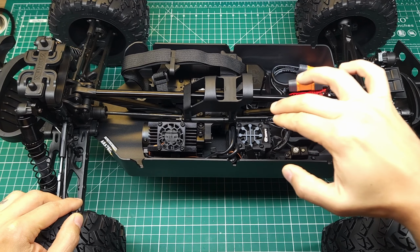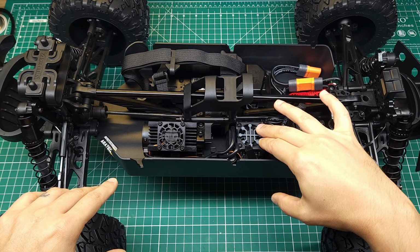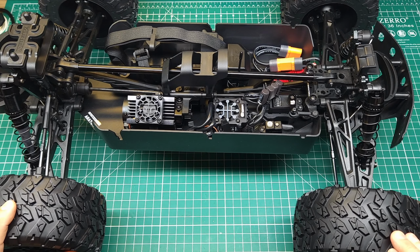We've got this really cool V2 150 amp ESC. I'm excited to see how this ESC handles the weight of this truck, especially with what we're going to be doing with it. Also got some brand new tires on here. Let's take one of these off and take a closer look at it.